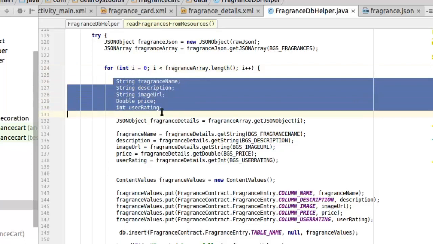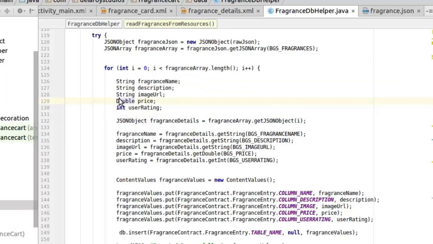In the process, we're expecting some values: the fragrance name, description, image URL. Now you're going to use their corresponding data types, where you see double for price, integer for rating. We have the details, where you get the fragrance array to get the JSON object of the particular index.